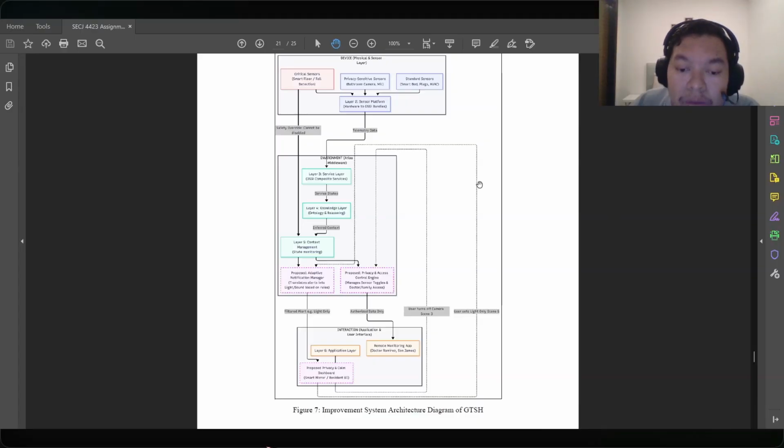And this other one is the improvement of the system architecture diagram, where we propose three new layers: the first is the adaptive notification manager, the second is the privacy and access control engine, and the third is the privacy and calm dashboard.